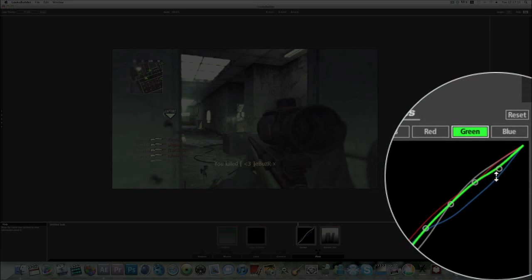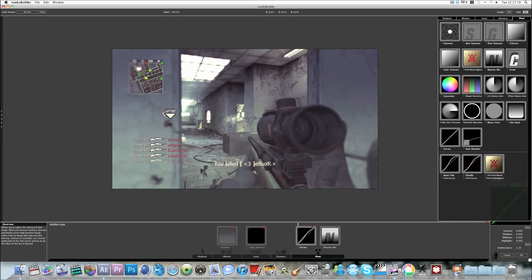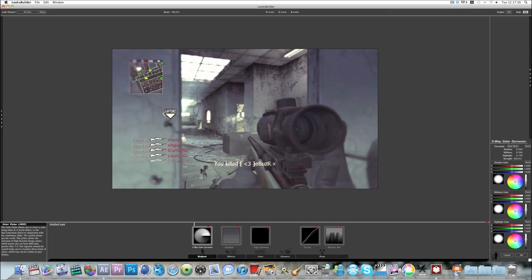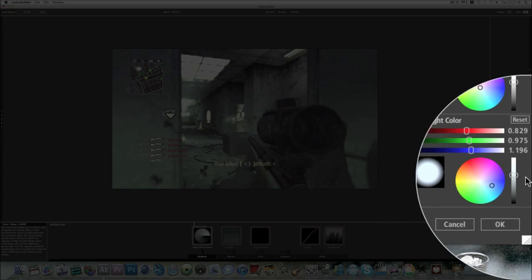Okay, just gonna be very careful with this. So that sort of got rid of the pink a bit. And then what we could add as well is a three-way color correction. Whether that's gone, it's in subject. Where's three-way? Is that it? Yeah. Okay. So it's in subject, and I'm gonna bring this to a whitey sort of colour.